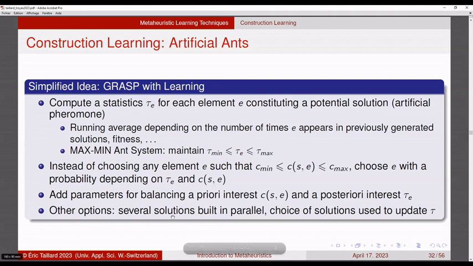There are other options that you can add naturally, or you can build several solutions in parallel. You can want to update these tau, that are all in the vocabulary of ant systems, the artificial pheromone, with other kinds of solution.